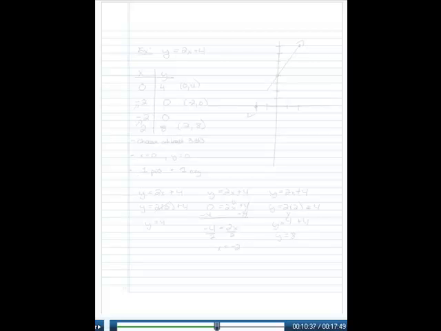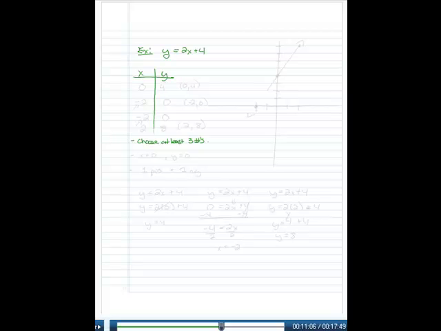Let's try another one. Except this time, let's just say the book or the problem or the test did not give us any values. What would you do? Well, the funny thing is you get to actually choose your numbers. So if they don't give you any, you should choose some. And again, there's some things you want to keep in mind. You want to choose at least 3 numbers.